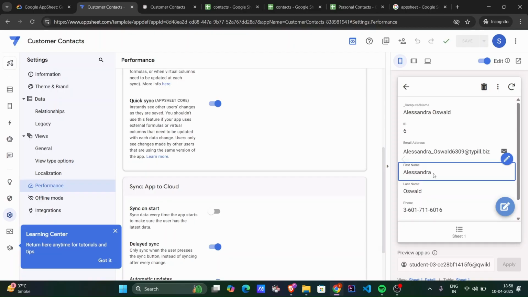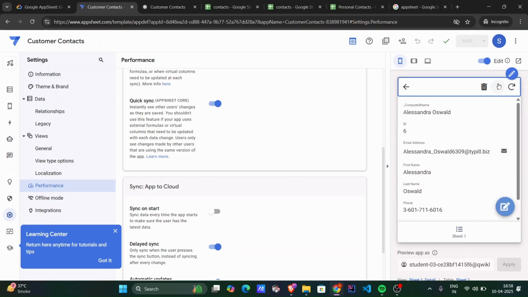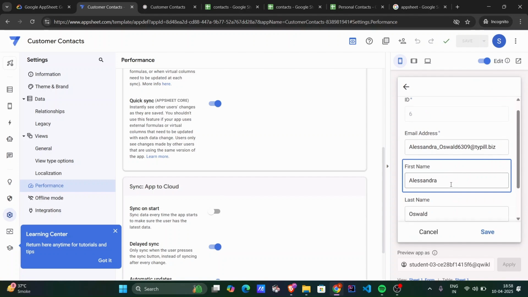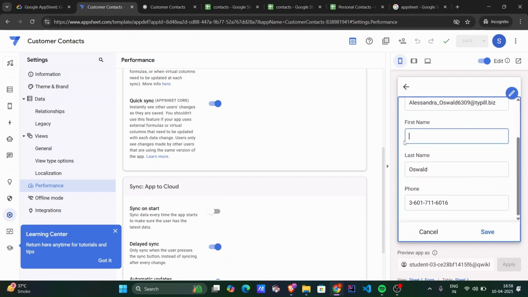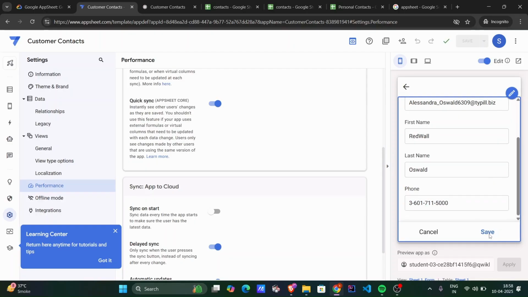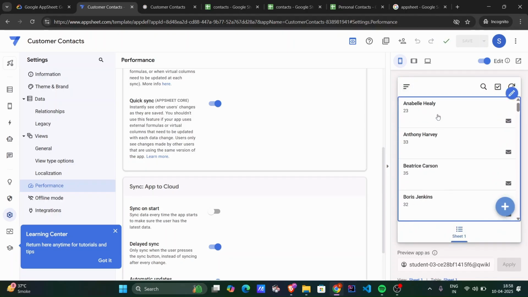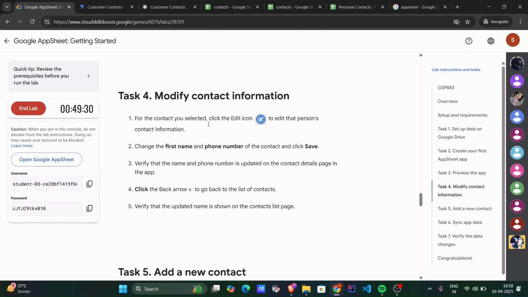So we can change it here. Click on any one of the users. For example, the first one, click on the three dots, click on edit, and now you can edit here. Put the first name as something like red one, change the value to 5,000, and click on save. Yeah, the changes have been reflected and saved. So it has been transferred, and now this part has been completed.